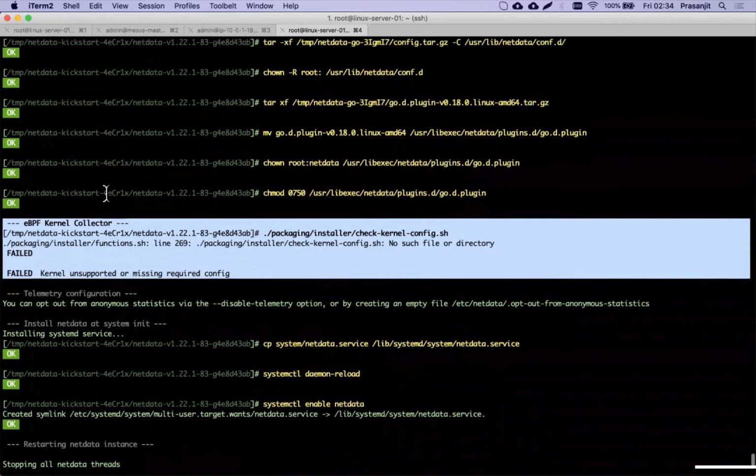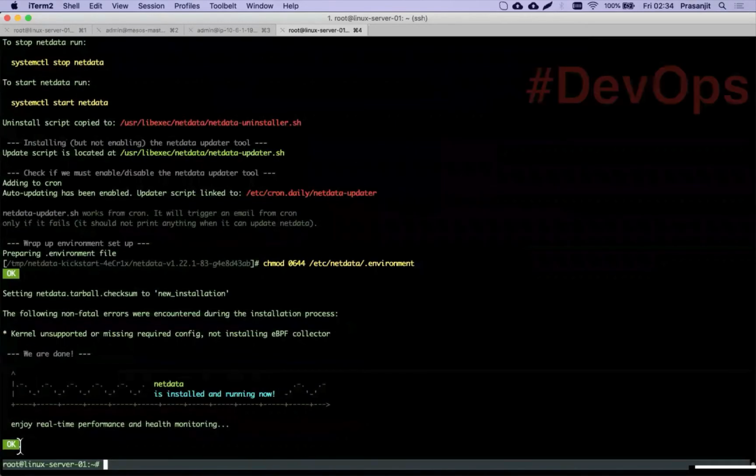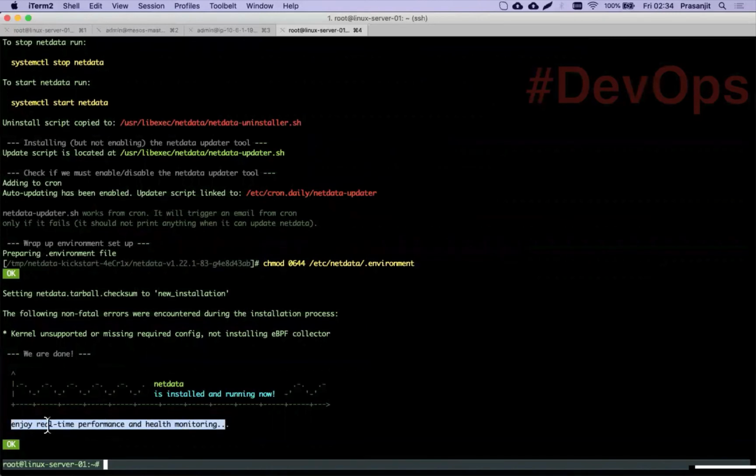Okay, if there is a failure that is critical, then automatically in the end it will say failed, and it won't say enjoy your performance or anything. It will say that installation has failed, try again with this library that is missing. Okay, so from that we know that we have successfully installed it. All right, so we are good.